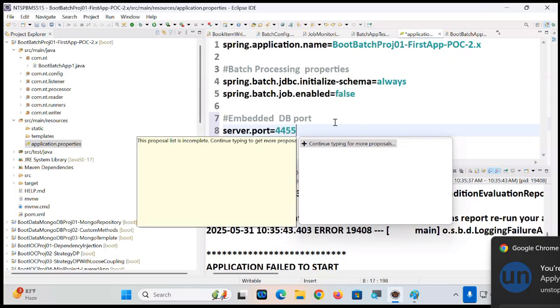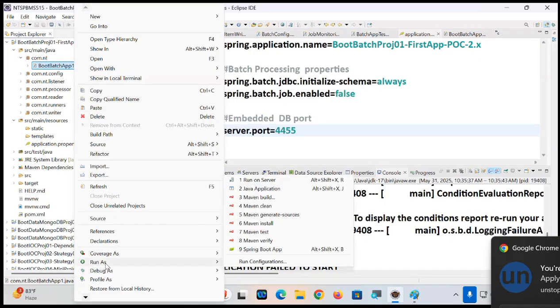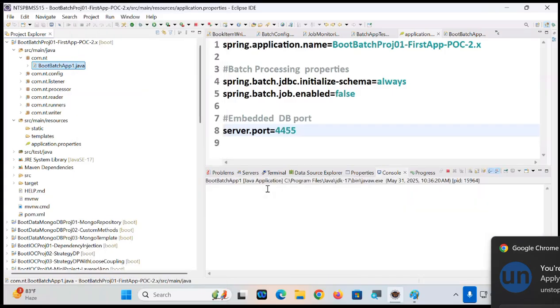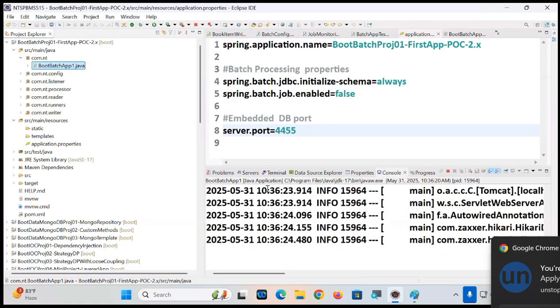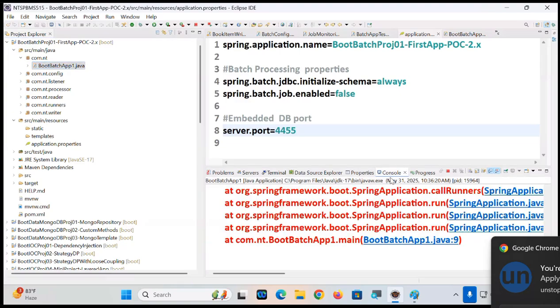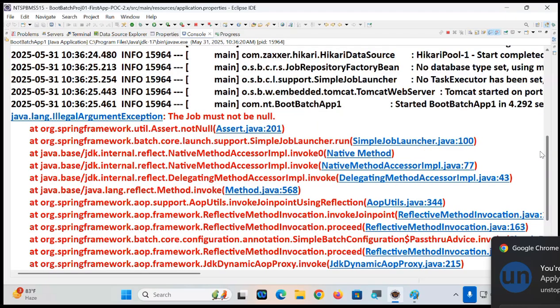Server dot port 44. Job must not be null. Why so?